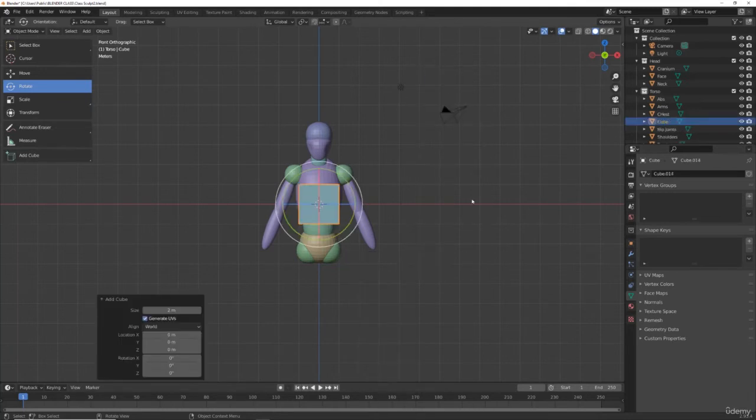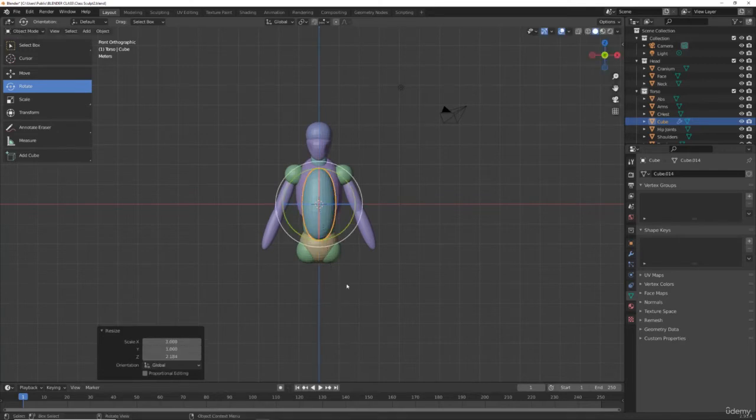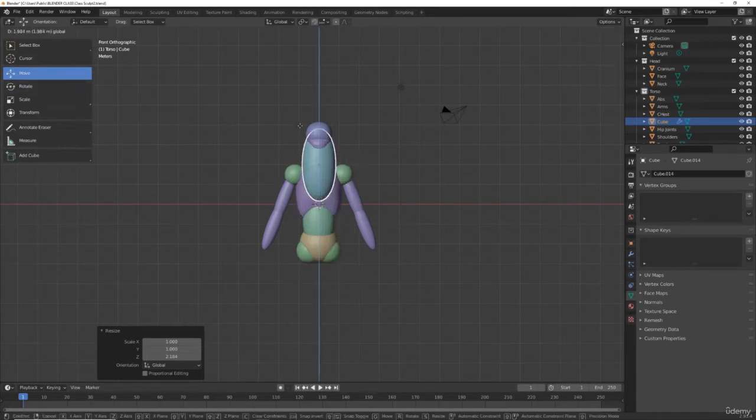Cube. Control 1. Now, this is going to be a little bit different here. So what I'm going to do is scale along the Z-axis. The thing about your legs is that your upper leg and your lower leg are about the same height. So if I want to come up here, I want this maybe to hit about the chest. That's where I want this at.